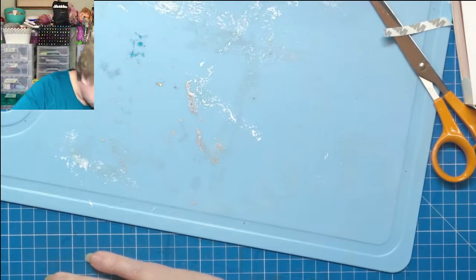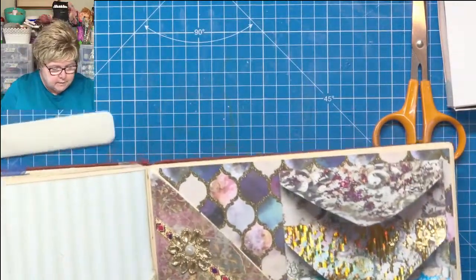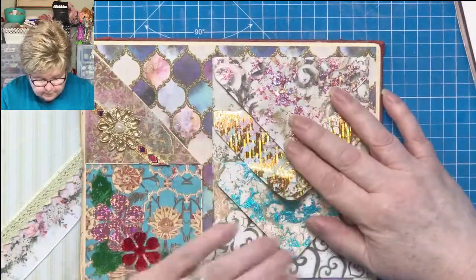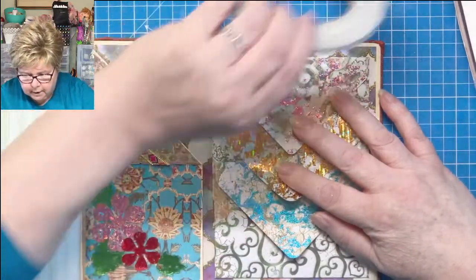Right, so where was I? Did I knock something off of import? No. Let's get rid of this board. It's going to take me 3 years to clean up from today. Right, so the envelopes, what happens to them? Well, oh, we need to stick that down as well, don't forget.